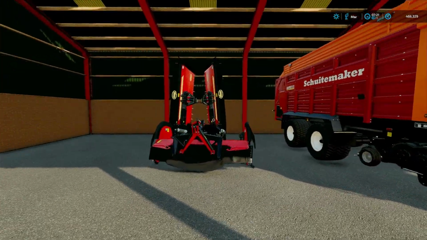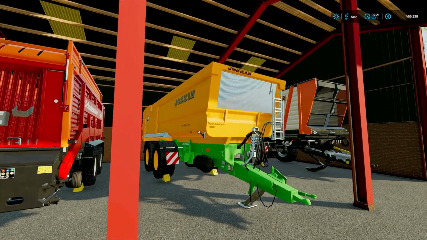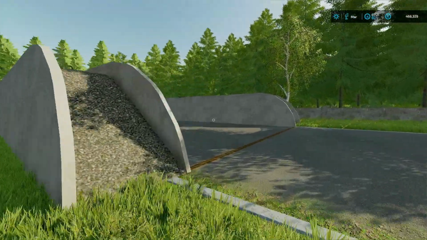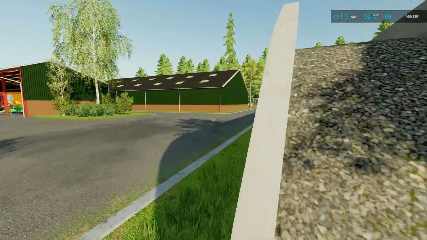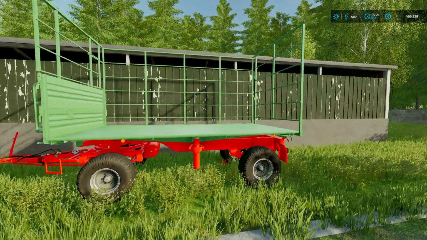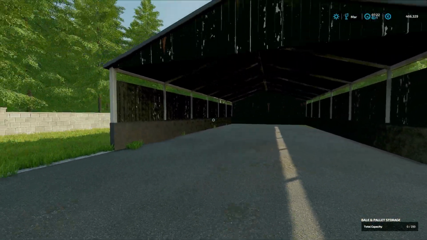We have ourselves a Vicon mower set, a Schuitemaker pickup wagon, a Joskin trailer, and a Quaco forage trailer. We still have the newfangled bunker silo. I have no idea how on this map we're ever going to fill that. The fields aren't big enough. Well, I don't think they're big enough anyway. We have ourselves a little Welga bale trailer. Not sure what we're going to get in there. That's what we're starting with. And then we have a bale and pallet storage facility. That's part of the map.